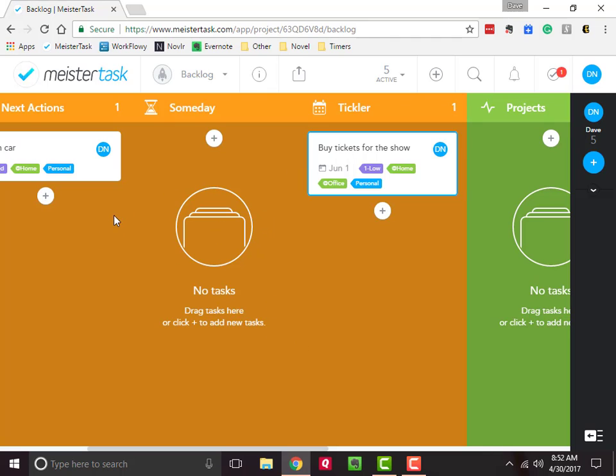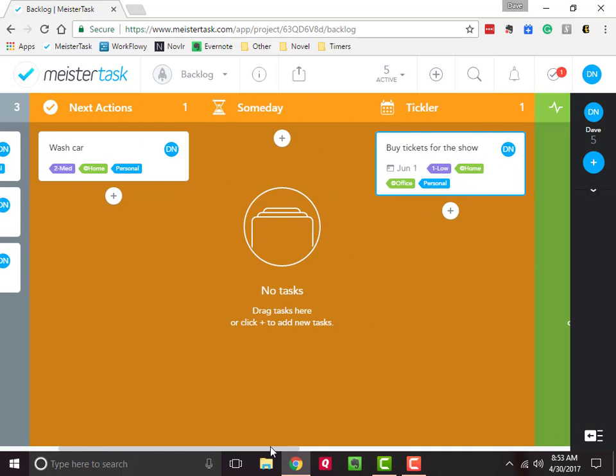But in the meantime, it's out of my next actions and over here on the tickler list to kind of keep it out of the way because I can't move on it yet. So that was one of the tricky things I was trying to figure out. How can I use an application like this to take these tickler items out of my next actions, but not forget about them, not have them fall through the cracks? That's what I came up with, and it's actually been pretty successful for me.